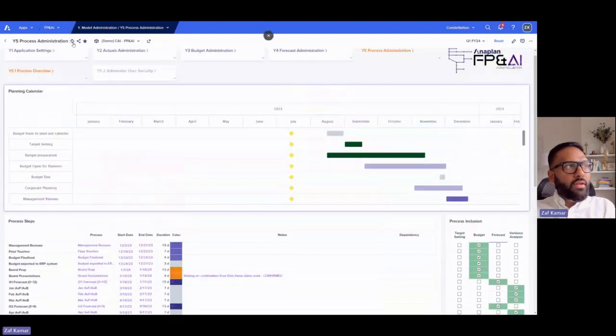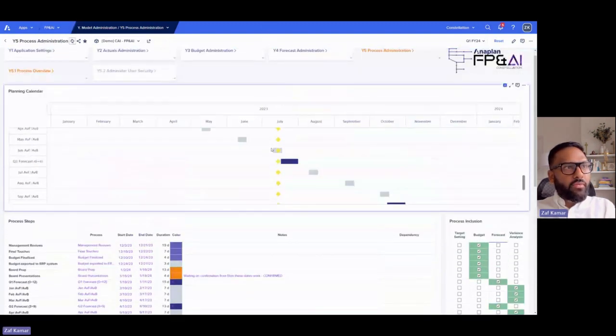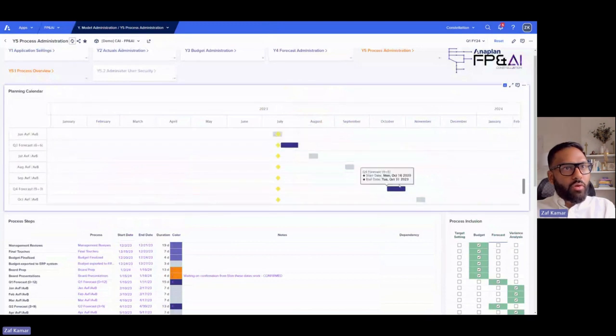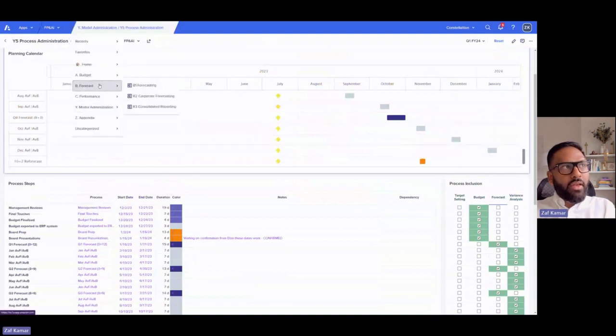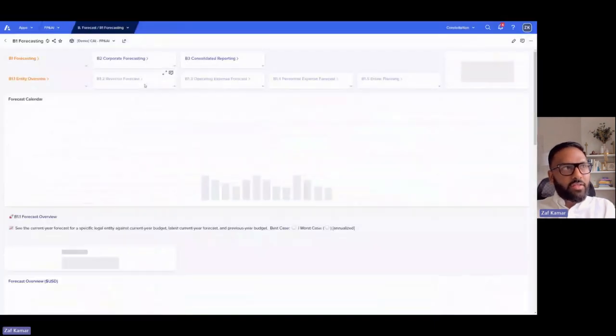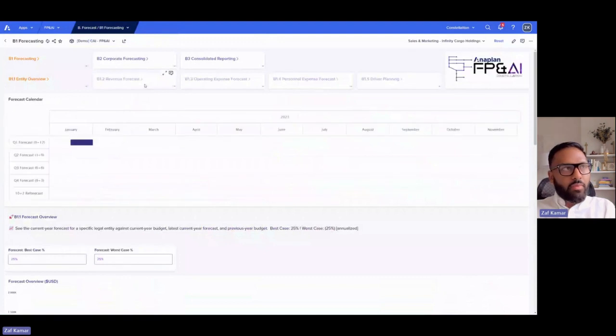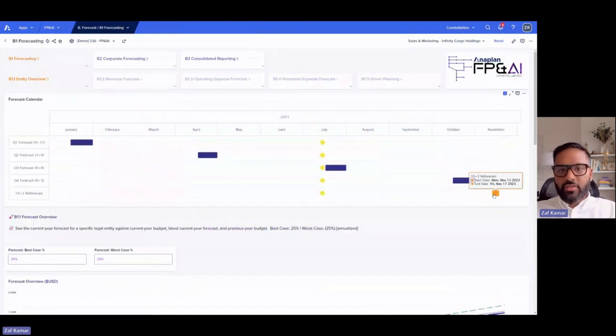First of all, what I can see here is that now in my Gantt chart up above, in addition to all of the quarterly reforecasts, I now see my 10 plus 2 reforecast showing up in there as well. And probably most importantly, if I were to go to my forecast sections, because I've included this particular process in the list, it now shows up in the Gantt charts associated with the forecasting sections.